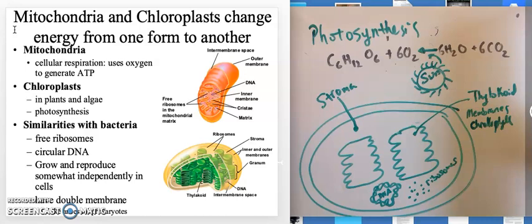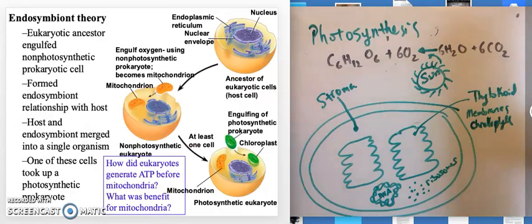They both have multiple membrane layers. They both have their own DNA and their own ribosomes. In addition to that, both chloroplasts and mitochondria can replicate within the cell, independent of the cell cycle. So a cell can grow more mitochondria or grow more chloroplasts. And all of these characteristics led people to believe that maybe these guys were actually descended from bacteria, from prokaryotes. And that's called endosymbiont theory.